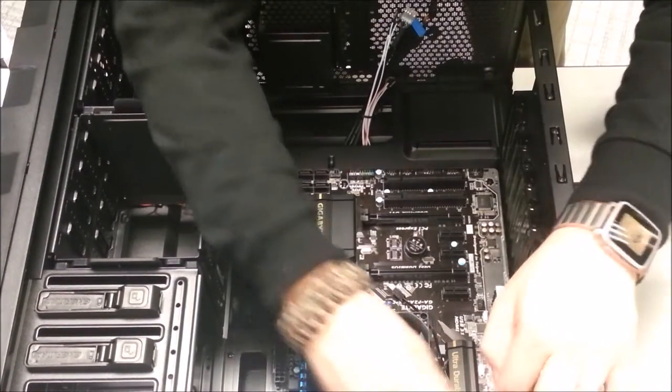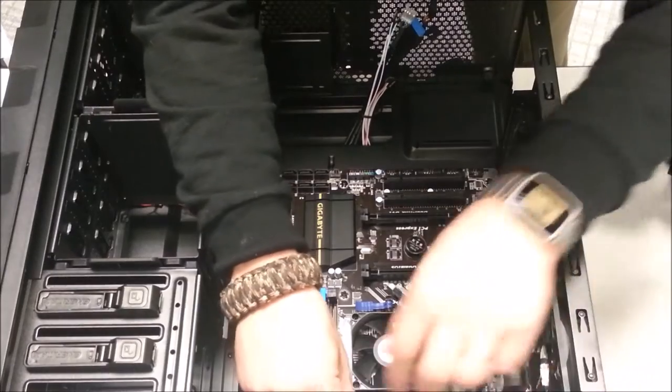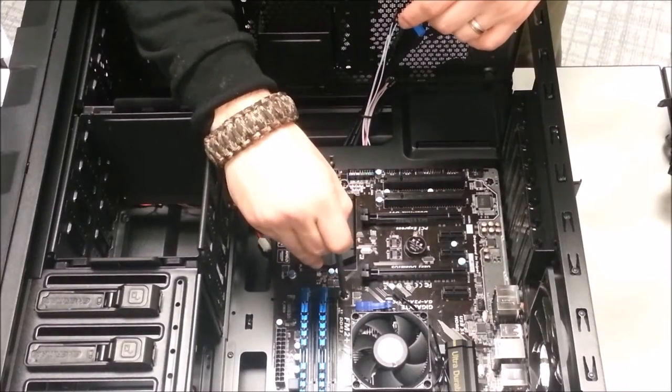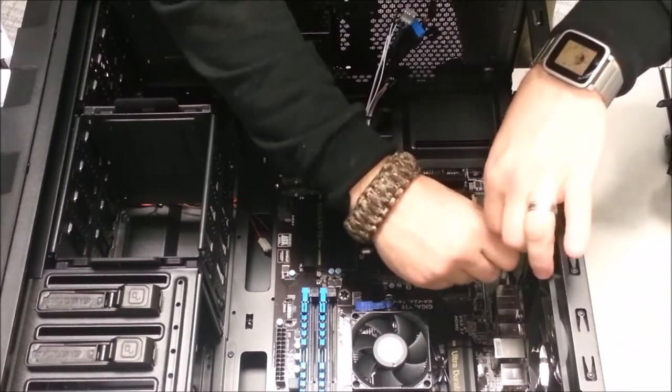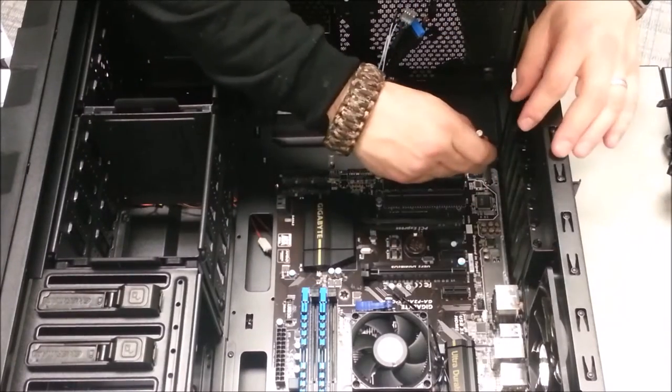All right, now that I have all the screws in, I'm going to go ahead and tighten it down. You don't want to use too much force, or you could break the motherboard itself.